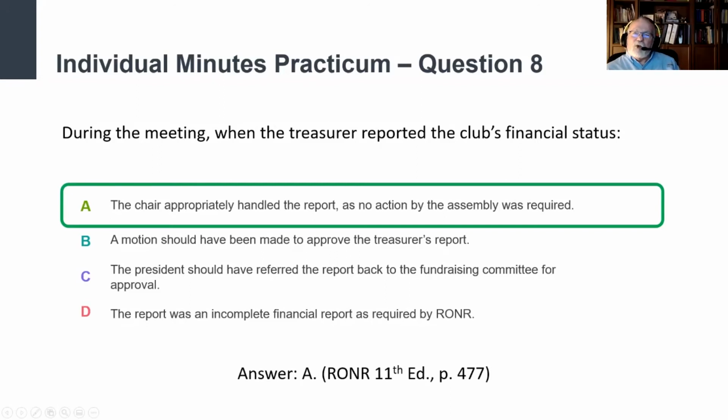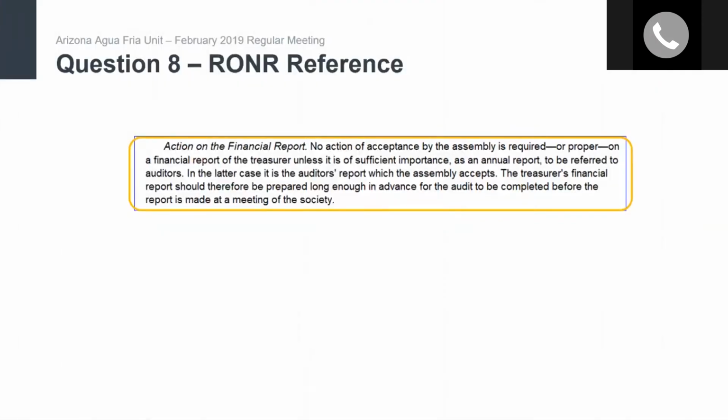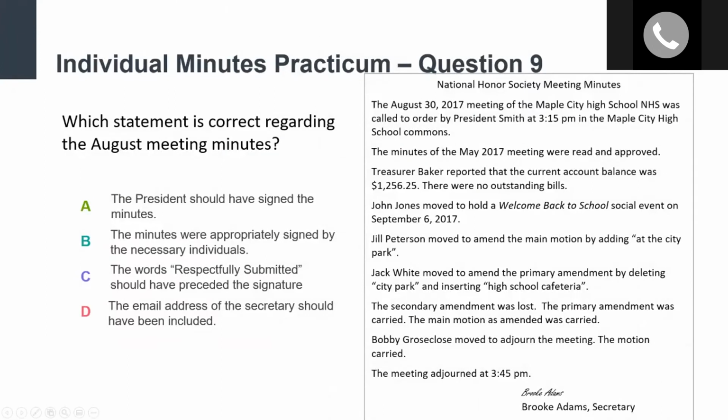Yep. We recently, in my HOA, changed management companies, and the new management company came to our first meeting in January. And after we heard the treasurer's report, the two people from the management company said, "Aren't you guys going to approve that?" I said, No. Well, we think you should. And I said, well, I think we shouldn't. Because it has to be audited before you can approve it.